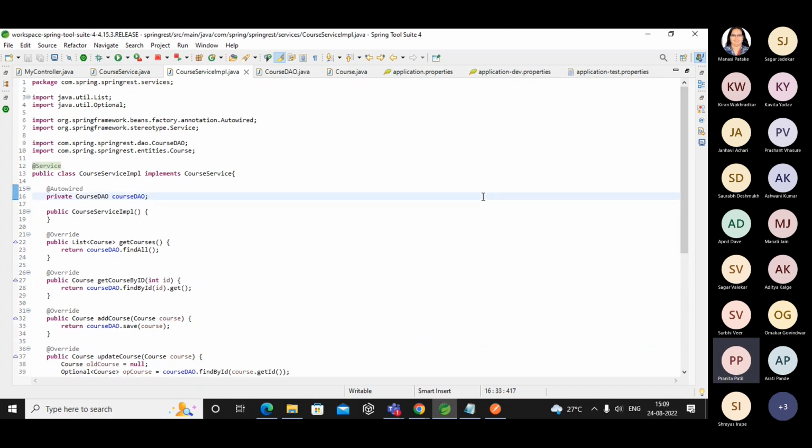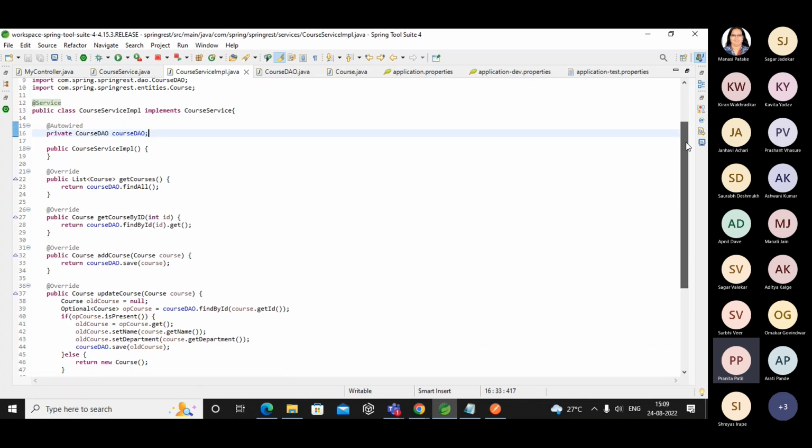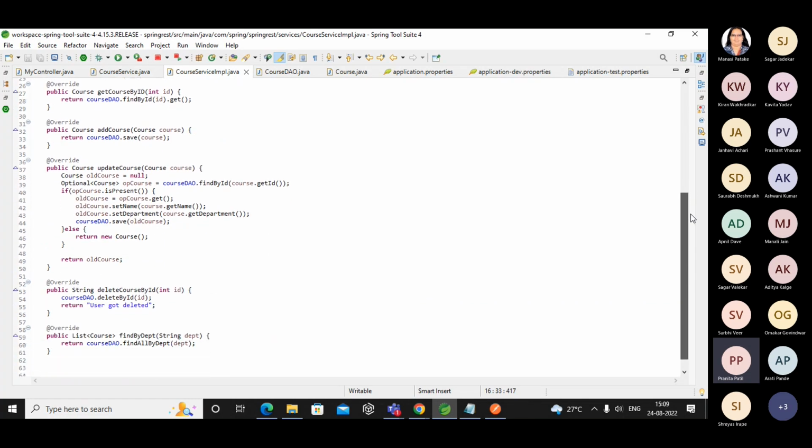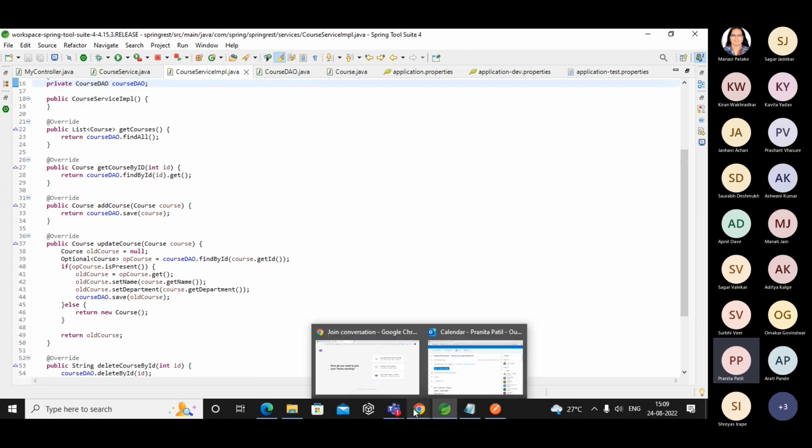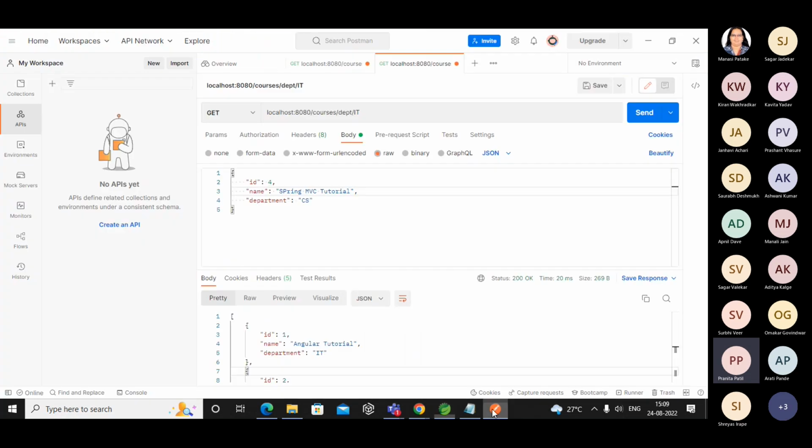So in this implementation, we have not added any exception handling mechanism. Suppose we try to send the data with empty values. Let's see what we get as a response.